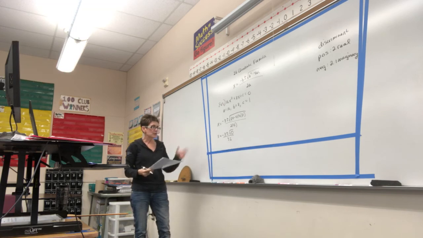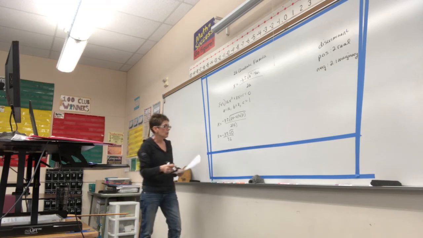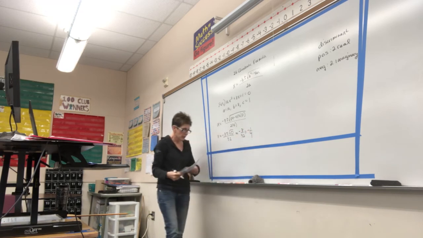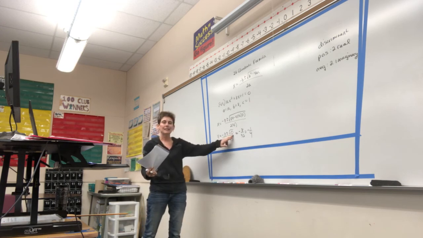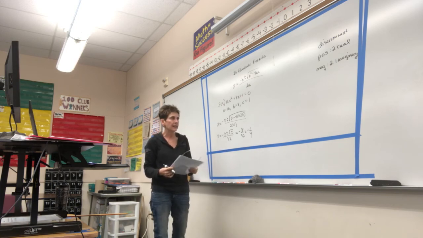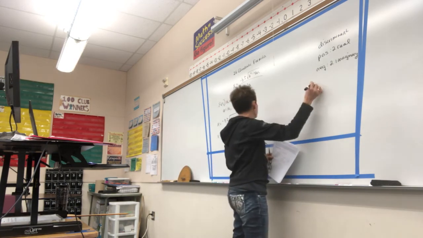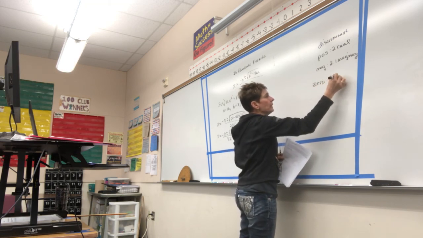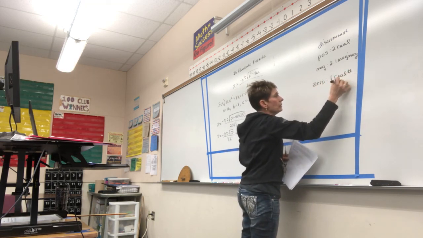Notice in this case the square root of 0 is just 0. So this just becomes negative 8 over 32 or negative 1/4. So if your discriminant is 0, this other piece just goes away and we just end up with negative b over 2a. We just end up with one solution. So our x is negative 1/4. So when the discriminant is 0, you end up with one real number solution.